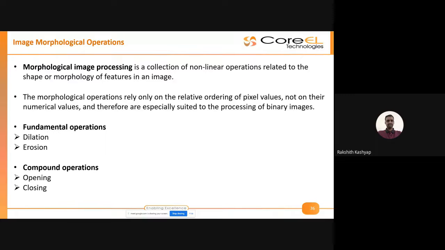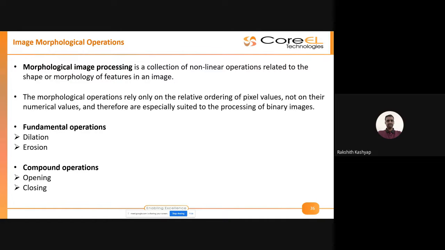Here we combine dilation and erosion functions in a sequence order, and by doing that we come across two other kinds of operations, which are basically the combination of these two fundamental operations. These are called the opening morphological operation, and one more operation called the closing operation.